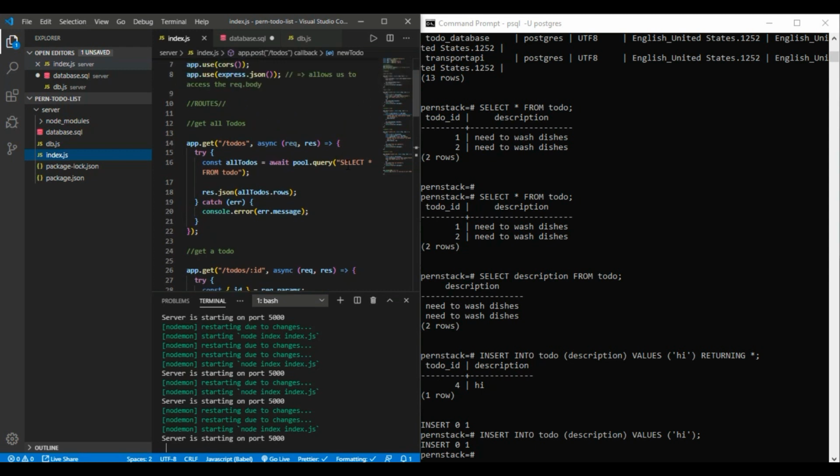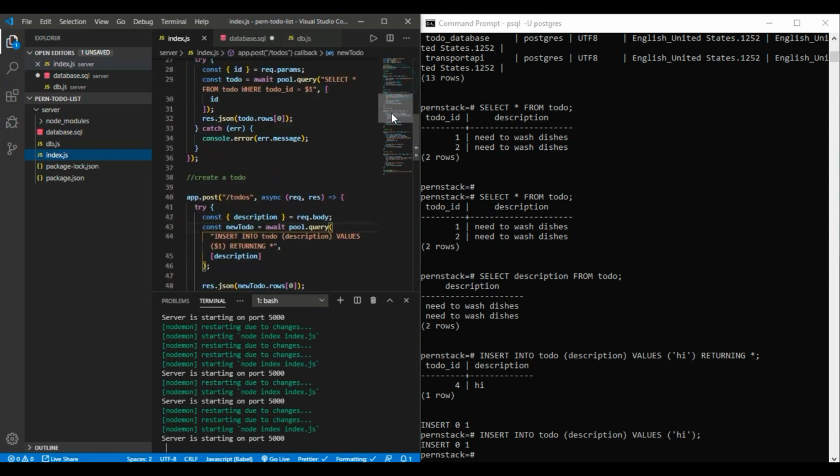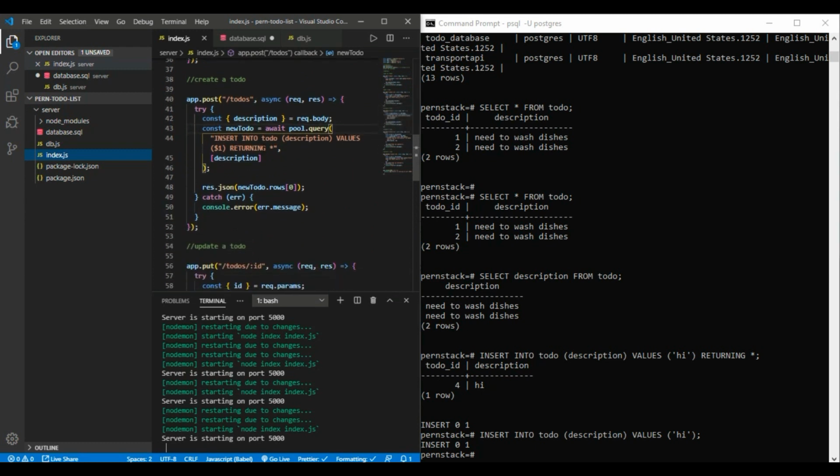So the first thing we learned was actually creating data. Anytime you want to create something, you want to use the INSERT INTO command. Then you have to specify the table along with the column that you want to add a value into. So in this case, we have description, and we wanted to set the value of that description to that variable. And this variable equals this description right here.